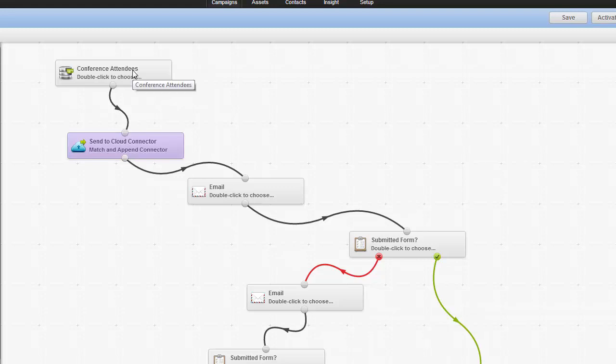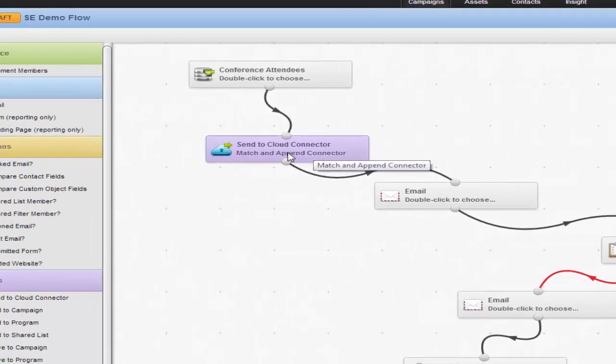As you can see, there's a set of conference attendees here. So let's say you went to a conference and scanned 1,000 badges, which then you funnel those leads into your Eloqua database. As a best data practice, what we would recommend is that you send those records to our D&B Match and Append connector, where you can send out the basic information you have to D&B and bring back a whole host of rich firmographic and company information. So let me show you how it works.